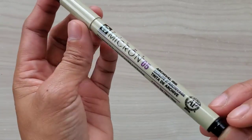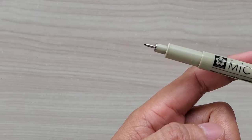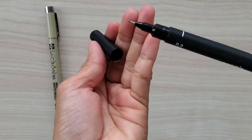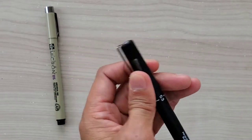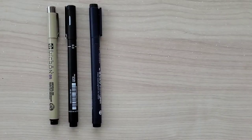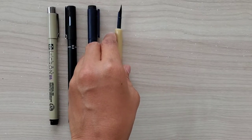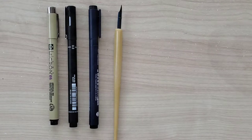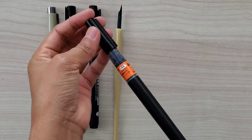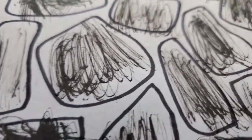Now let's go to number four which is pens. Micro pens are really great pens to try for sketching or doodling. I also highly recommend this Uni Pen Mitsubishi — it's one of the great pens to try. I also have the Tombow Mono drawing pen; I made a separate review video for that you can check out. You can also use dip pens — they're great for inking though a little messy. If you don't have dip pens, you can use a brush pen; this is a Pilot brush pen — just squeeze it and the ink comes out on its own.